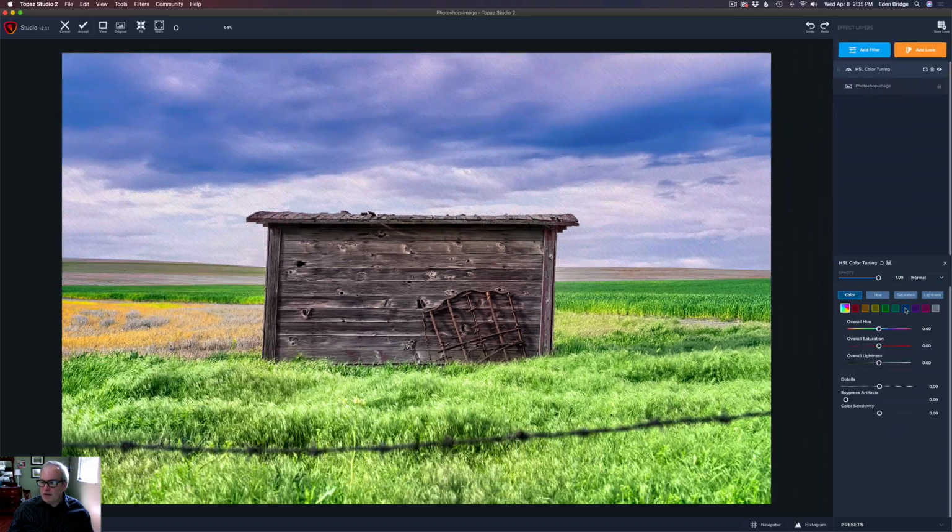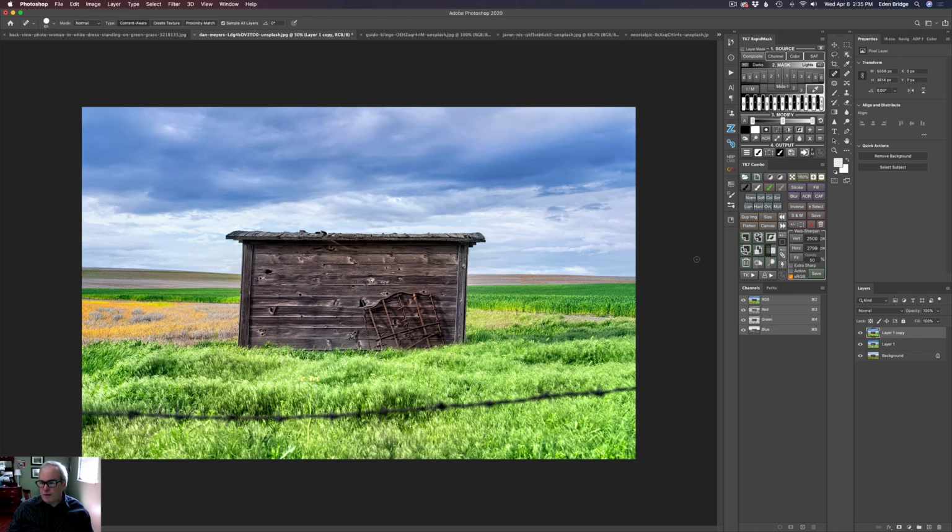Now I'm just going to click on the blue swatch here and then take my blue saturation and just ease back on that. Now it's targeting only that blue color right there. So I just want to ease that back just a little bit. I don't want to take it back the whole way, but right there I think looks really nice. And I'll just click accept. And that brings us back into Photoshop. And let's click the eye. So here's the before and here's the after. Beautiful results.